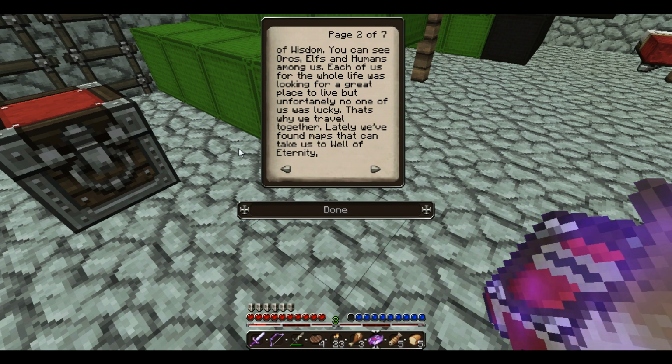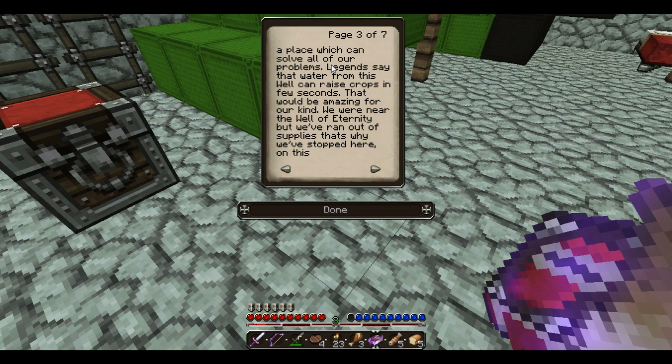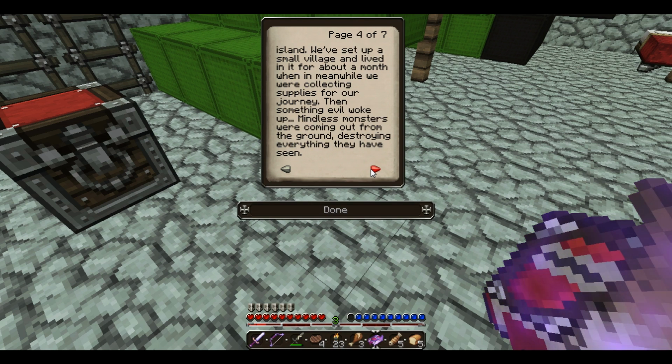Lately we found maps that can take us to the Well of Eternity, a place which can solve all of our problems. Legends say that water from this well can raise crops in a few seconds. That would be amazing for our kind. We were near the Well of Eternity, but we ran out of supplies. That's why we've stopped here, on this island. We've set up a small village and lived on it for about a month. In the meanwhile, we were collecting supplies for our journey. Then, something evil woke up.